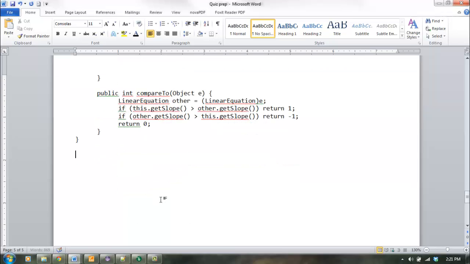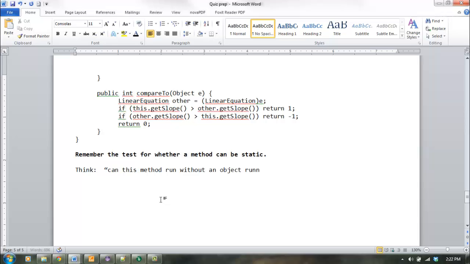So far, so good. Let's remember the test for whether a method can be static. If you're thinking about whether a method should be static, you want to think, can this method run without an object running it? And by object, I mean instance, without an instance of an object running it. If the answer is yes, then it could be static.